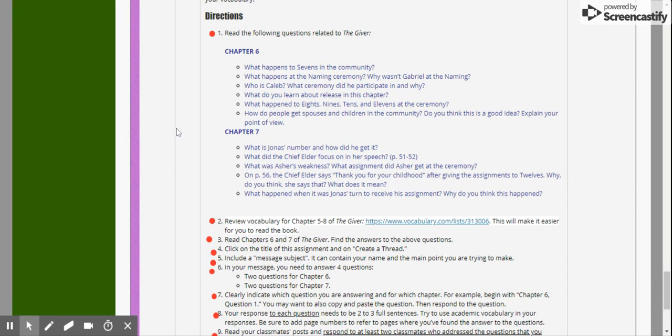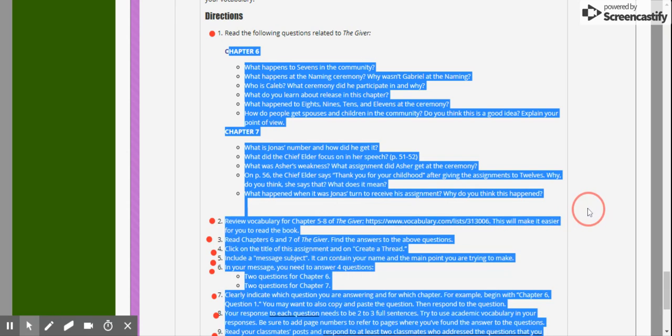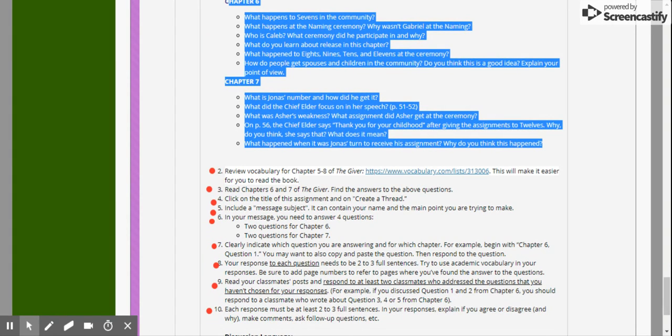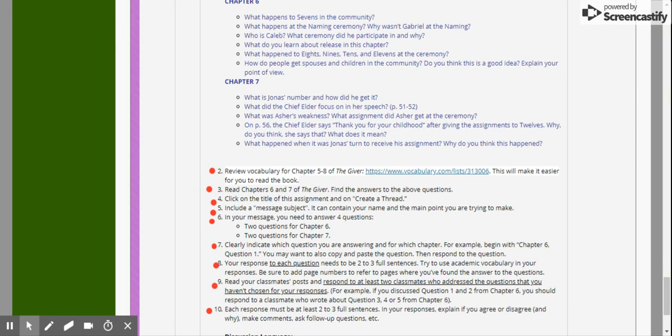Okay, so first thing you should do is read the following questions. All you have to do is just read the questions before you do anything. This prepares you to read because it gives your mind something to think about, information to search for as you're reading. So it helps your comprehension, helps you to know what to focus on. You don't have to write the questions down. You don't have to memorize them or anything. Just read through them before you start.